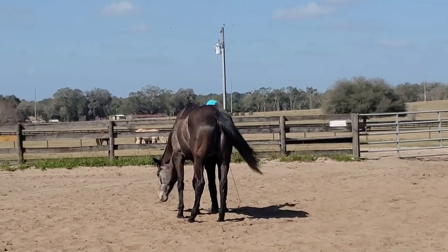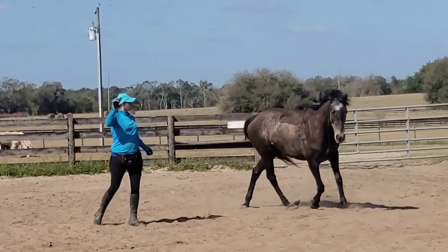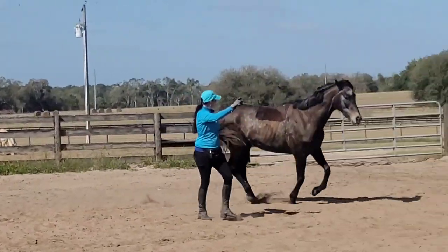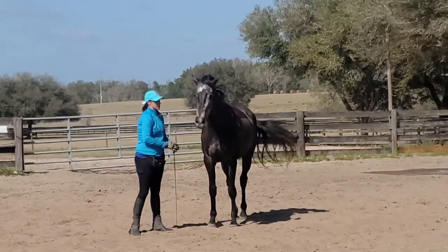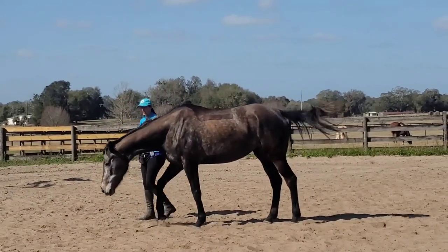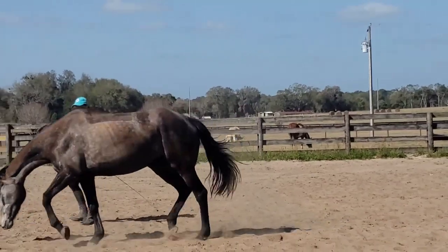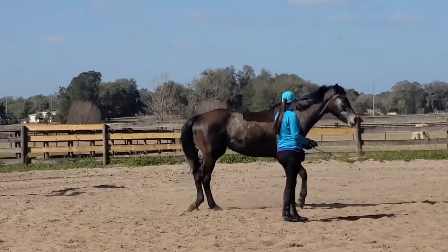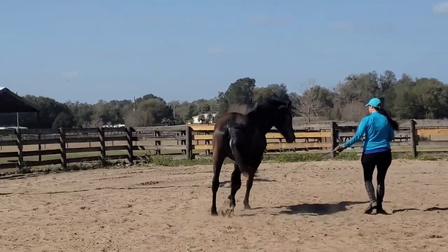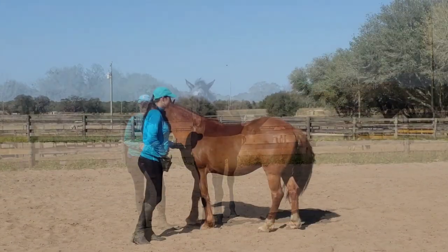It's really awesome to start building up that precision — a really fun little challenge to give a try. Then here's a little look at making those transitions more on a circle, which is a little bit easier because you don't have to run as much. She's doing them really nicely — they're definitely cookie worthy. The levels for the app are going to start down at the basics with level one, some really simple easy tasks, and then get into higher level things like trot circles and trot-halt transitions. This shows progressions from trot-halt to canter-halt, really helping people move up through levels of horsemanship and showing what steps you need to take to build up to those big progressions.